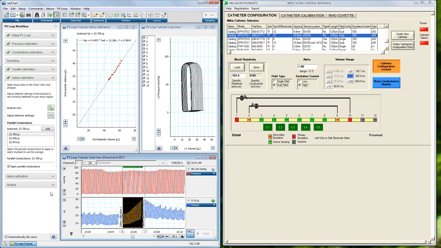But ideally when we actually apply the parallel conductance, we're going to go down to roughly 0 with our volume. Remove any sort of influence of the heart wall. And you'll see a much more physiological signal out in the baseline regions.